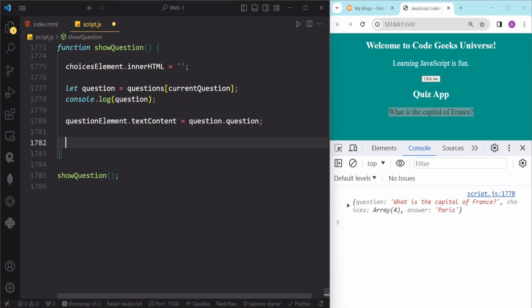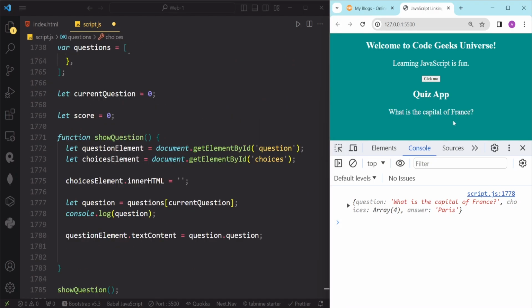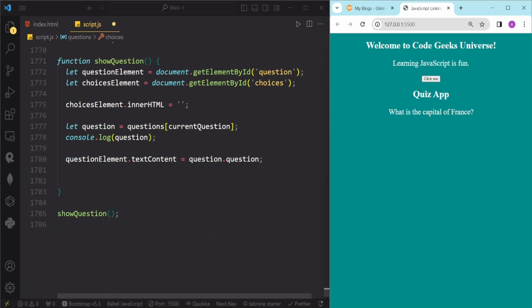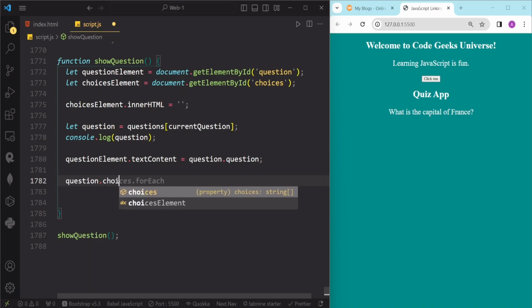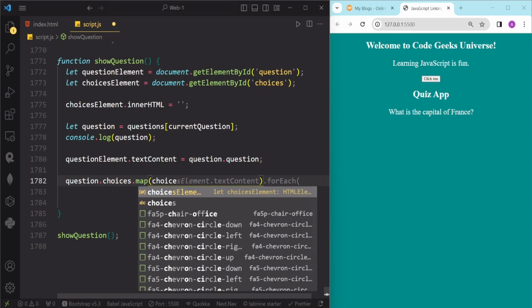And after this, we are going to loop through the choices array so we can show these choices after this question. Now to do this, we are going to use our map method, and we can write question.choices.map, and here we are going to select each and every choice that we have in this array.